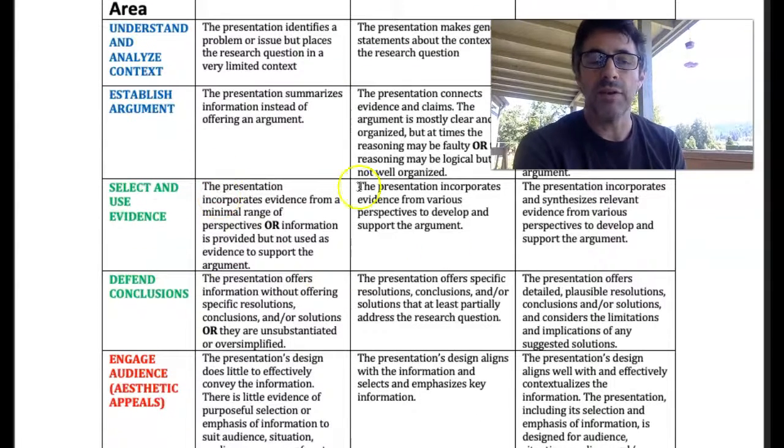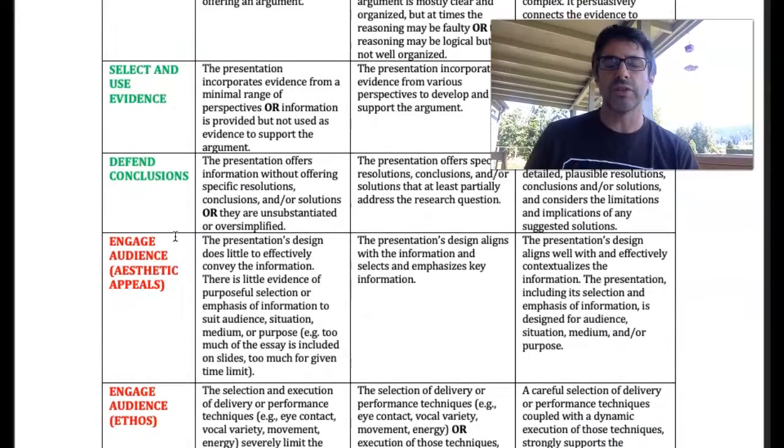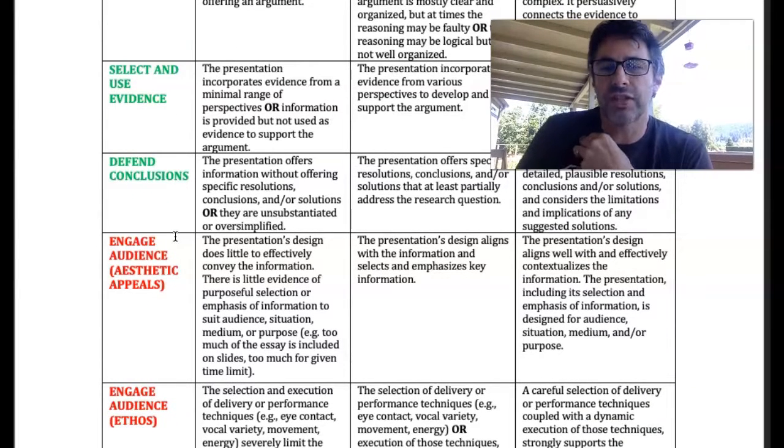Then how you go about that, that's the green pieces, the use of evidence and the defense of your conclusion. In other words, it's moving towards a concrete point, and you can back that point up through the reasoning and evidence. And then the last piece, the two sections in red, that's the aesthetics. That's the presentation component of it.